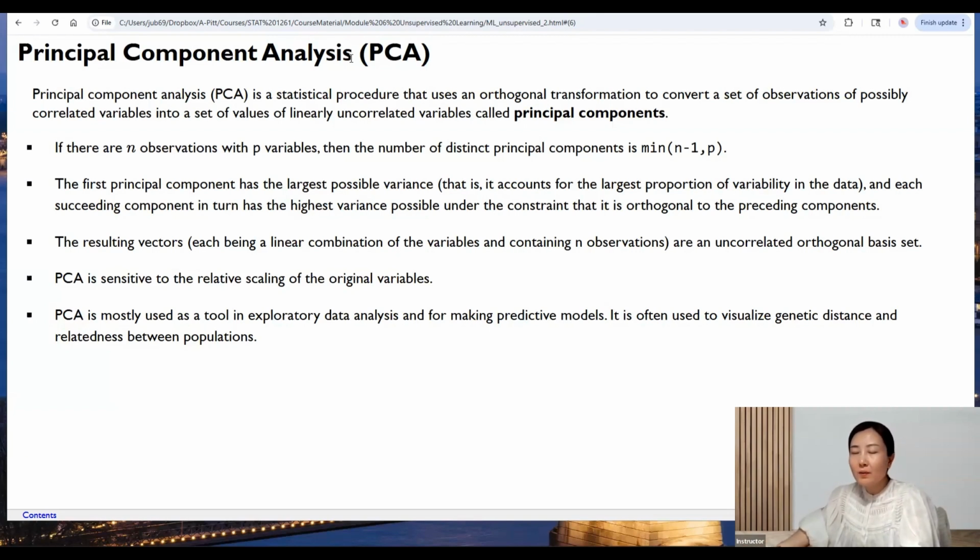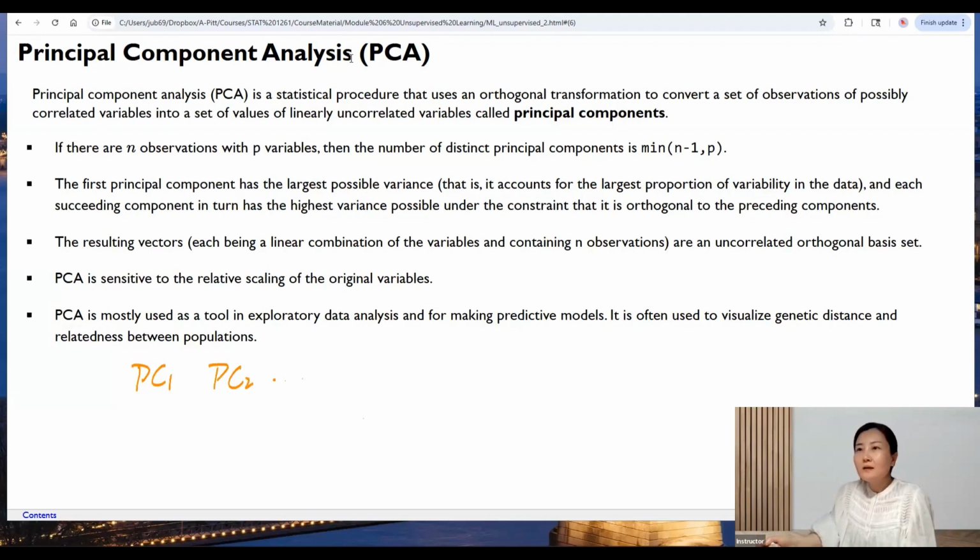And those new variables are linear combinations of existing X variables. Each variable is called a principal component. So I will label them in this way, PC1, PC2, etc.